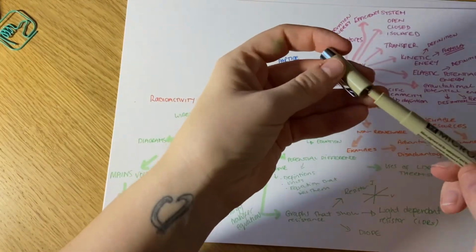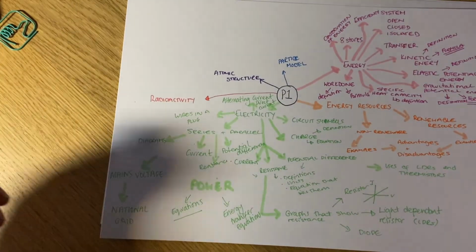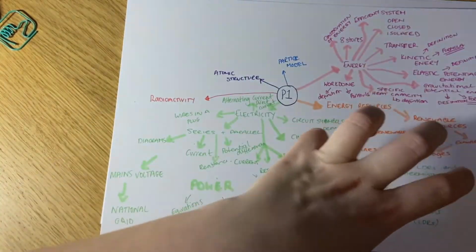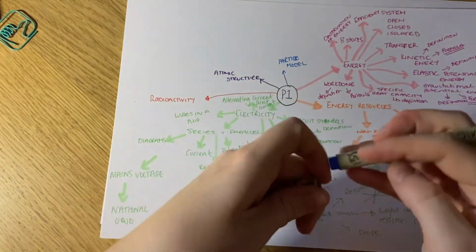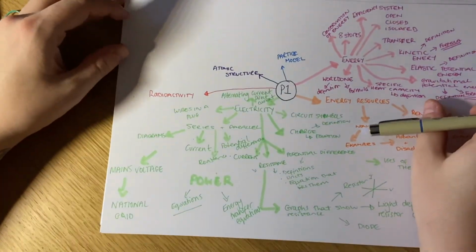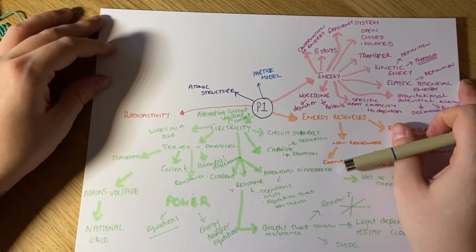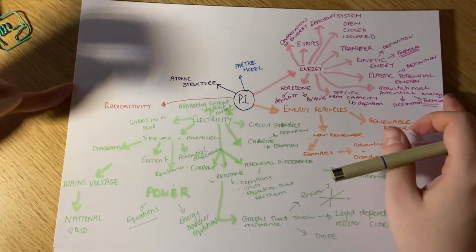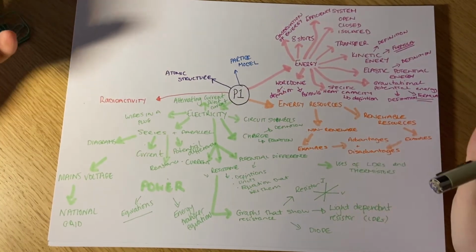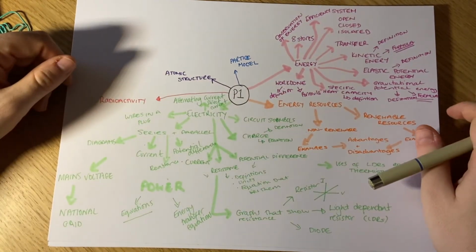Okay, so the particle model, we're going to move to a different colour. Remember, we try and use different colours to make it clear in our brain the different sections. It's a small effect, but it may help us memorise it. Now, the particle model should be something that you quite like revising, because it should be quite simple, because you've done this before. But it's just about taking it in a bit more detail.